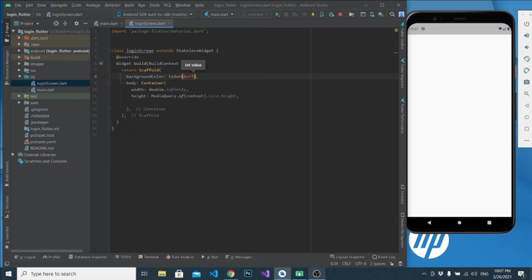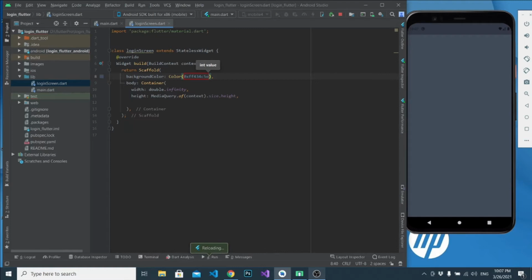So the color I am using is 434C5E. So now if I refresh, this is the color, and like I said, I chose it randomly. It's between gray and blue, and I like this type of color. So that's for the scaffold.